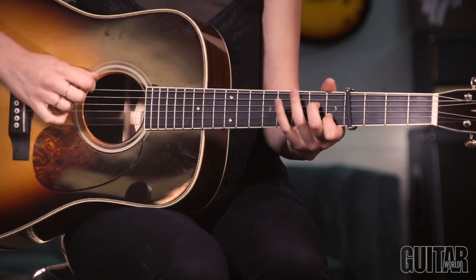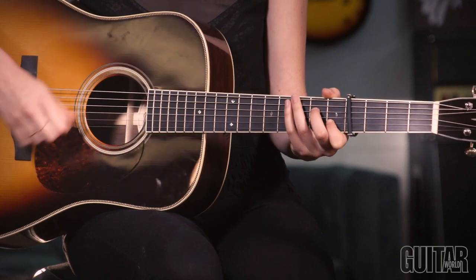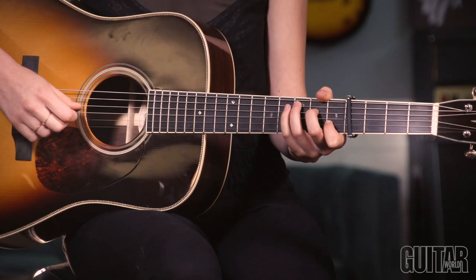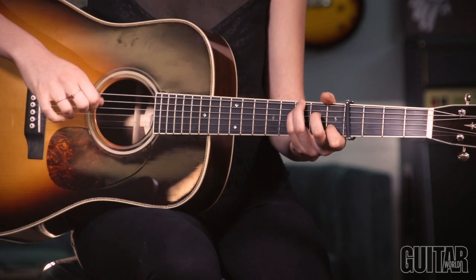What you want to do with the strumming part is create a really quick strum, so you don't hear all the strings. You're not raking across the strings, but rather kind of flicking your hand — it's almost like you're flicking water off your hand. That makes the strings all ring out together in one big chunk, which creates a really punchy sound. A slower strum sounds more spread out; it's a subtle but important difference. I also think about not hitting all the strings, especially when I'm singing, so the guitar doesn't take up all the space.